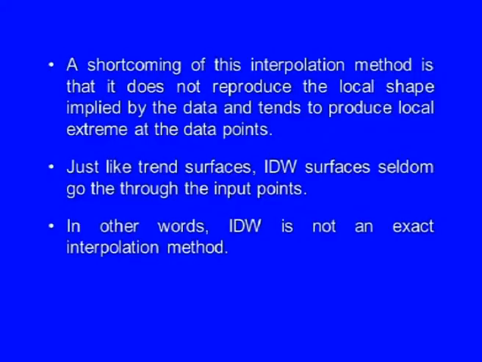A shortcoming of this interpolation method is that it does not reproduce the local shape implied by the data and tends to produce local extremes at the data points. Just like trend surfaces, IDW surfaces seldom go through the input points. In other words, IDW is not an exact interpolation method.